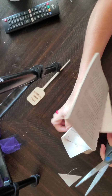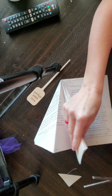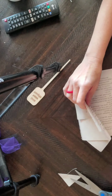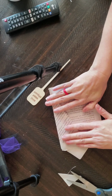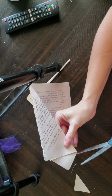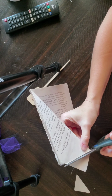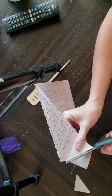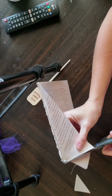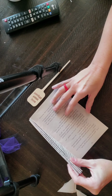This was harder on the side. I can definitely tell you that for me, and you can see, I'm going to have to do it this way. I don't know if it's because I'm left-handed, I don't know. But this one is definitely harder for me to do this way. So then I'm just going to take this and cut down there so that they're all even. So now I have a couple pages done.